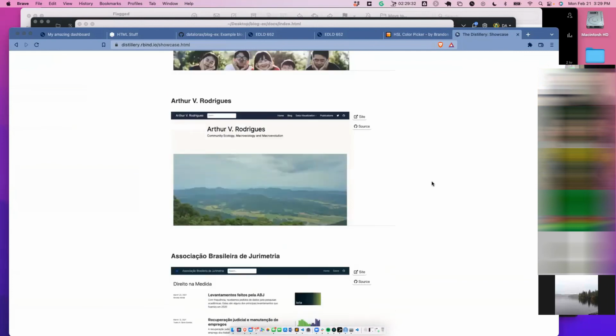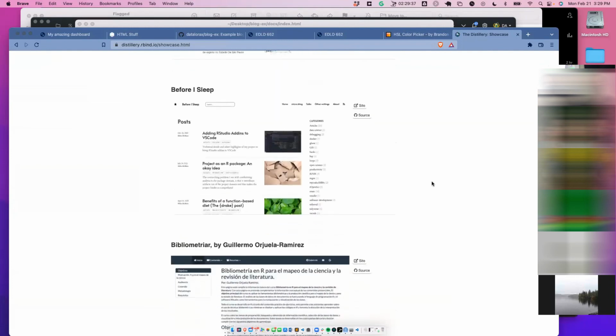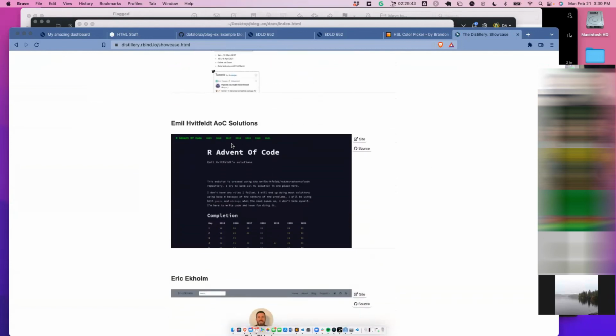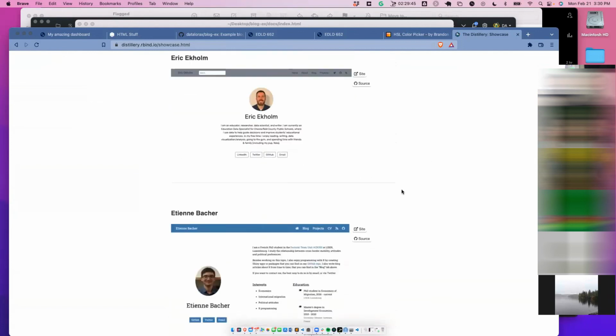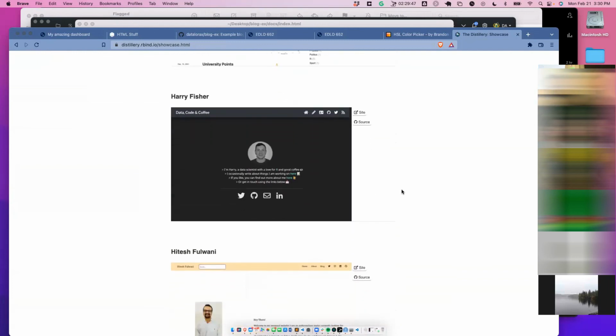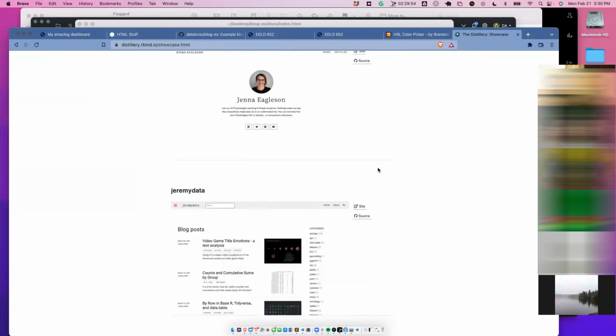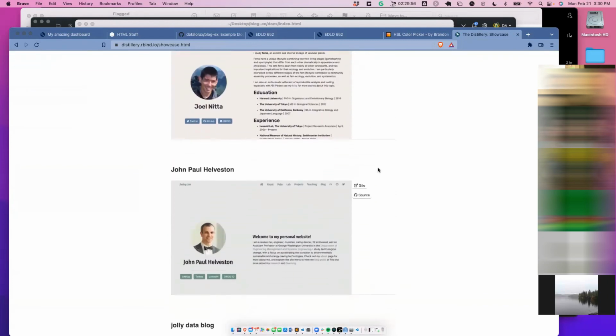I'll put this in the chat real quick too, so you can see how people have customized theirs if you're interested. I mean, they all look fairly similar. One of my favorites was, let me see if I can find it real quick. Oh, this one's totally different though. That looks pretty nice too, I think.